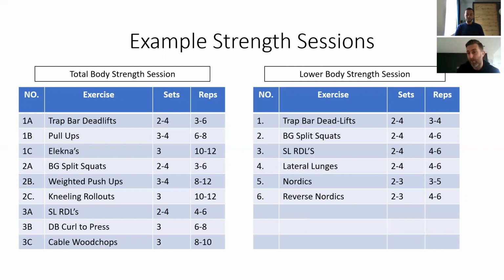Like you said, it might be throwing in some hex bar jumps that are slightly loaded. So I think it's just getting that buy-in from the players, that not everything you do in the gym is going to have the same outcome, and it's not going to give you the same element of fatigue. Once they understand that they can go in and do that on a Thursday and not feel fatigued, stiff or sore on a Saturday, then I think you can get the buy-in that way. So I've tended to now do my power sessions pre-training as opposed to post-training.